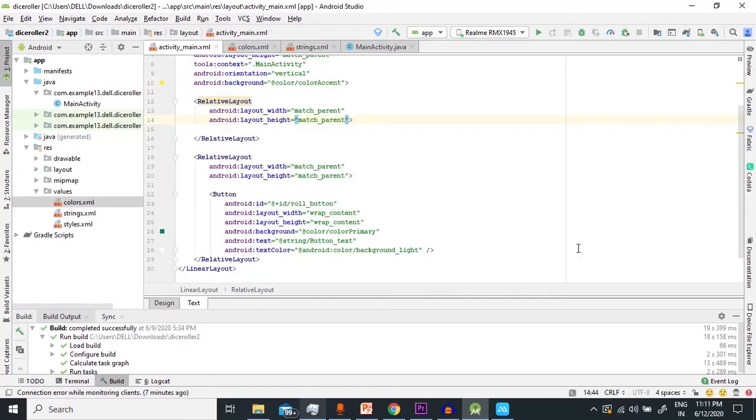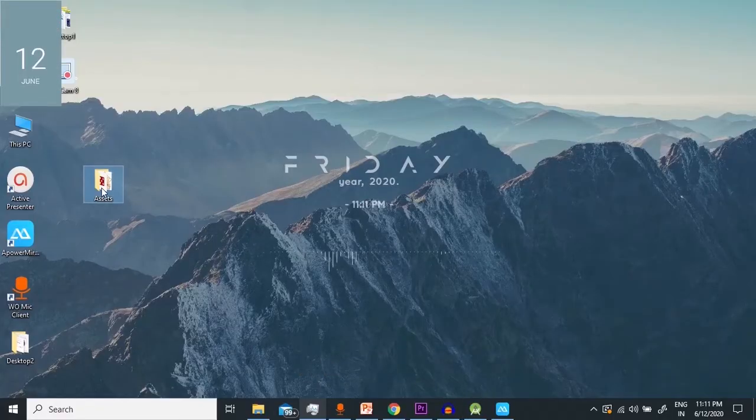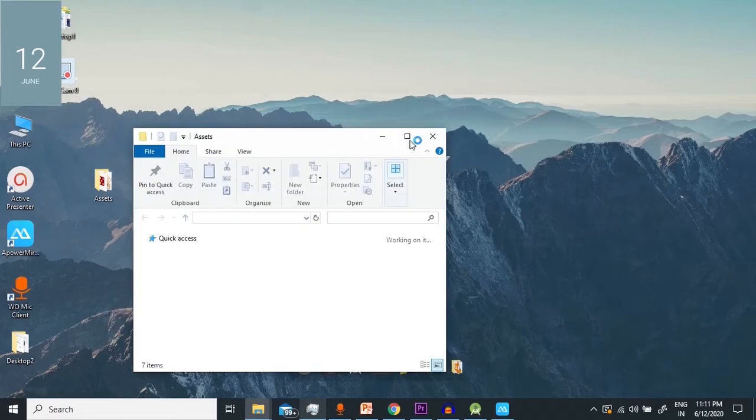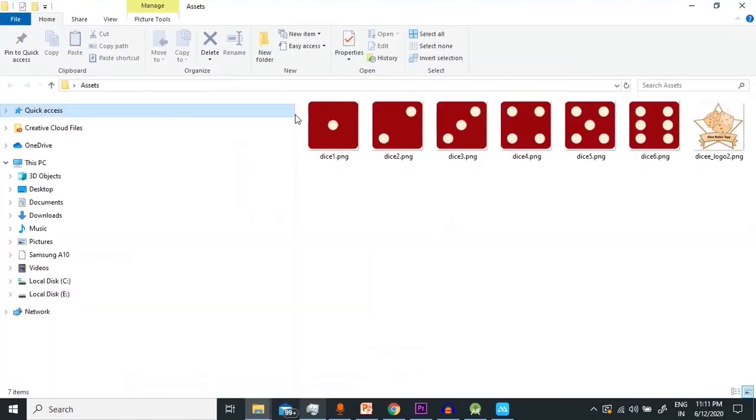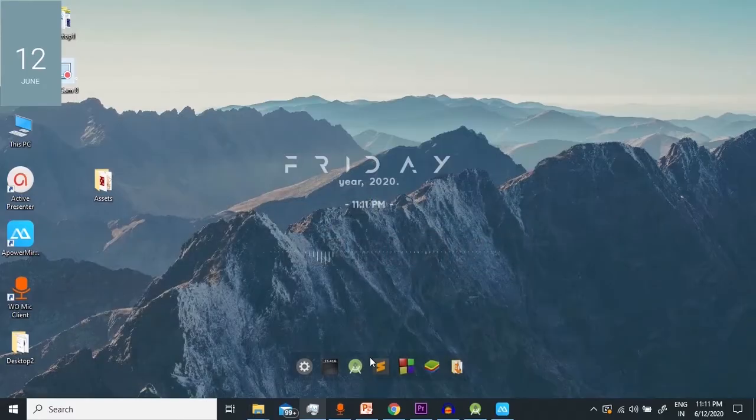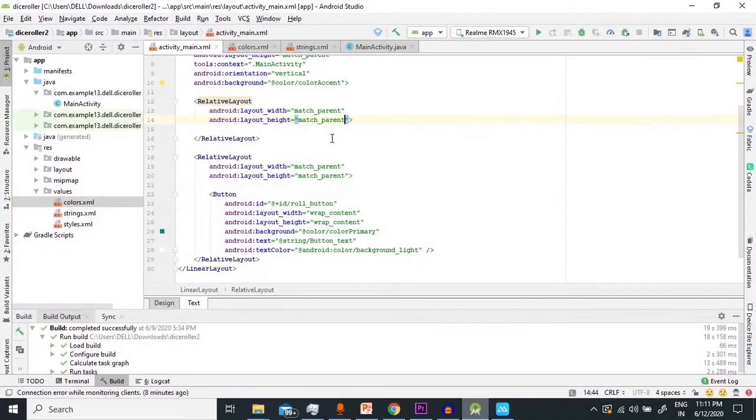Alright, so let's first copy all the assets that we are going to use in this tutorial and paste it in our drawable folder. Copy all the images and paste it inside the drawable folder.